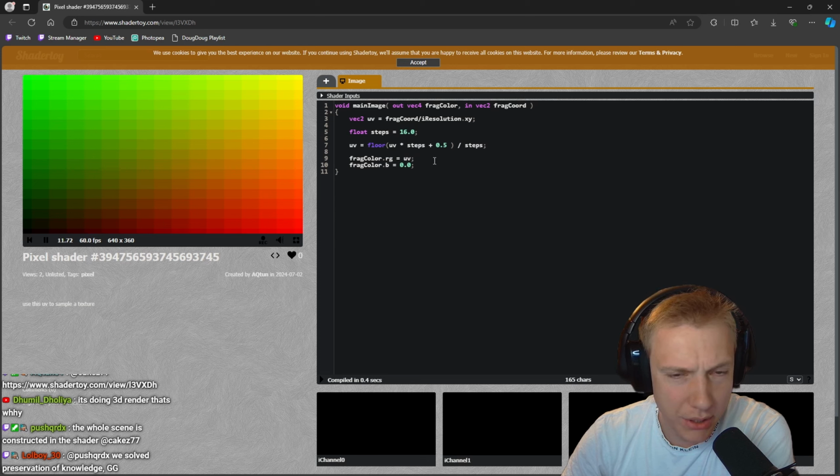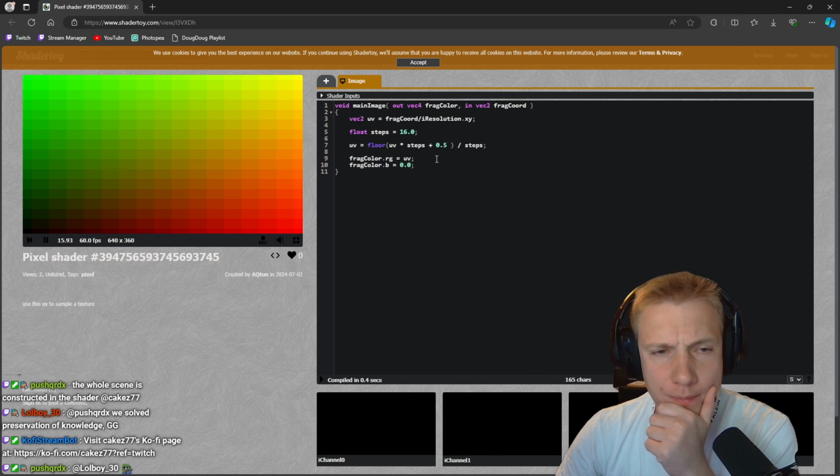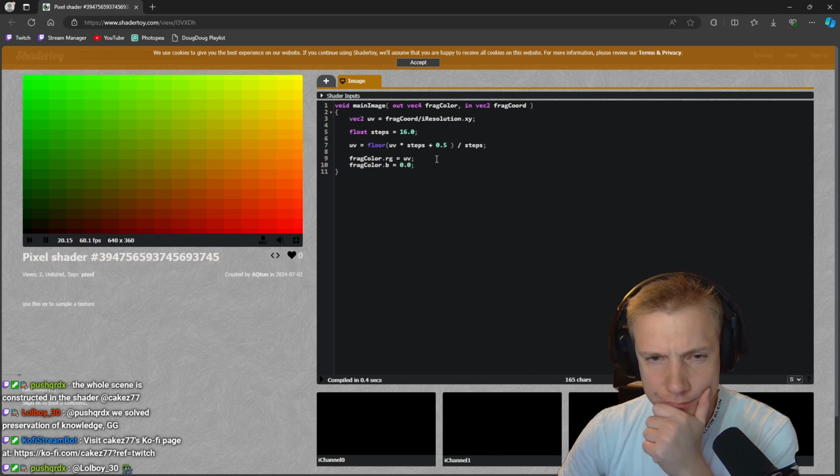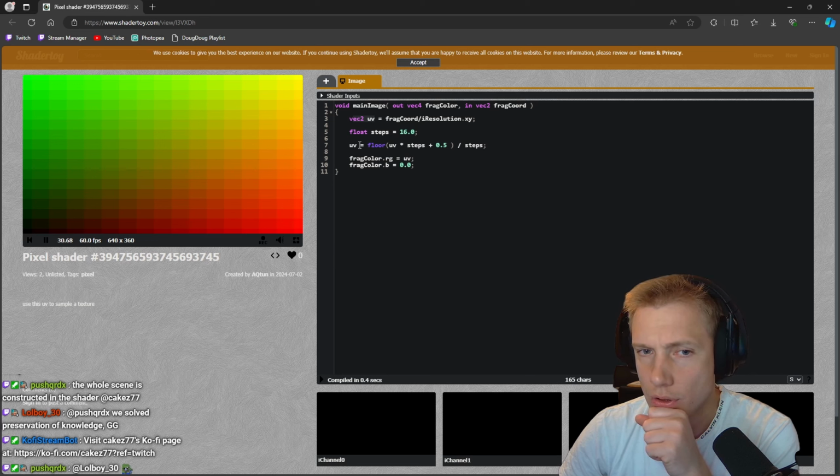Then RGB is UV. Okay. What does that mean? Okay, so I do have UVs here. Now, what does UV equals floor mean?